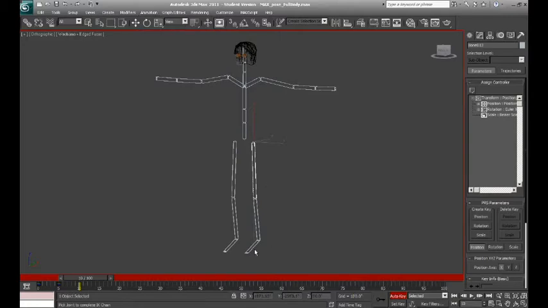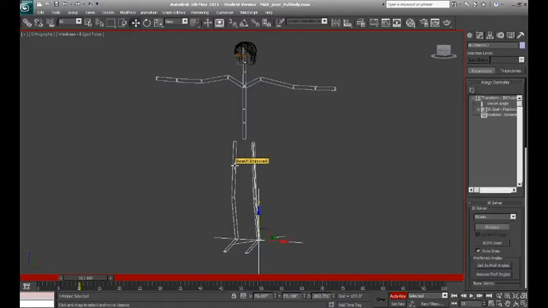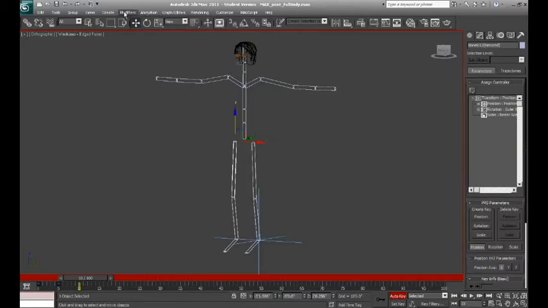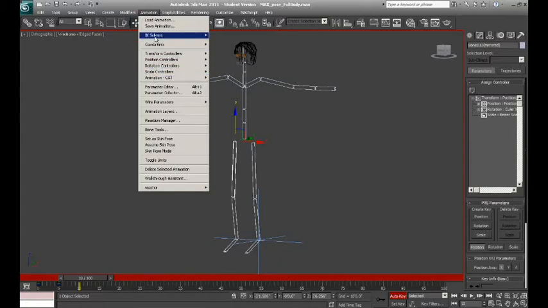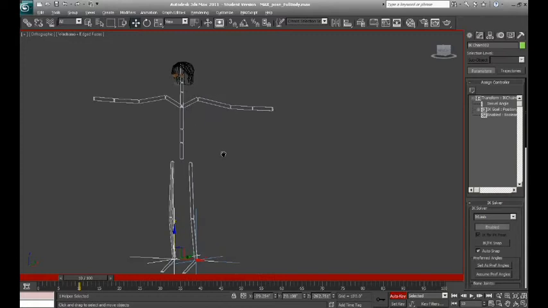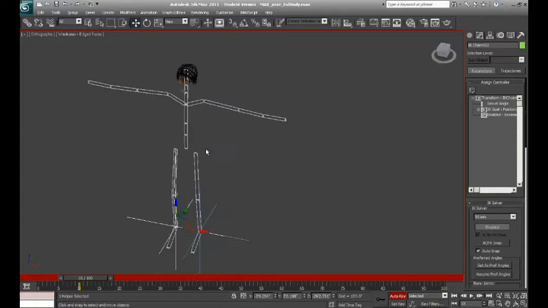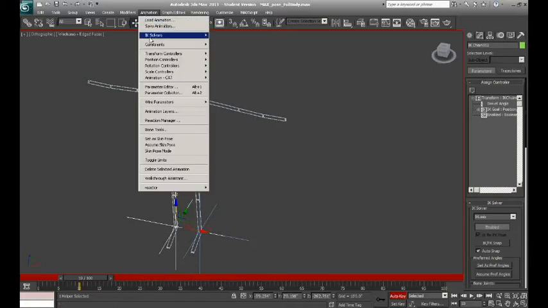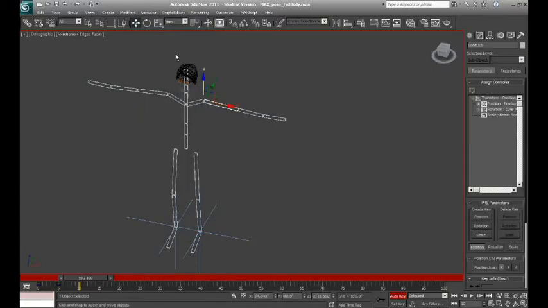So I'm going to do a limb solver, and I'm going to do that for all of my limbs. Okay, I'm selecting on the thigh bone, connects to the foot bone. And I'm going to do the same with my arm. I'm not going to include my clavicle. I like to move those separately because there is such a limited range of motion on those.